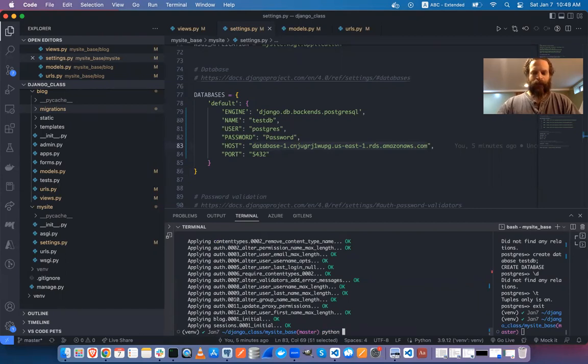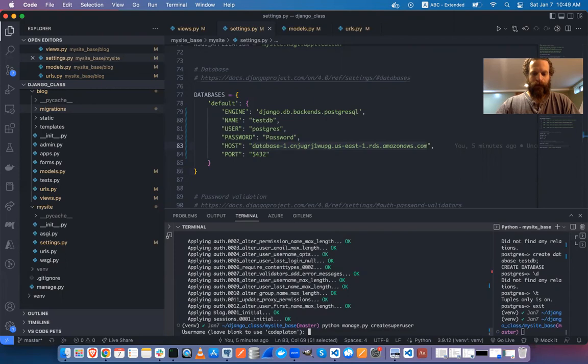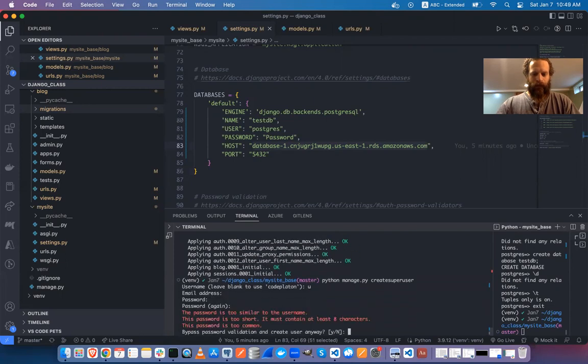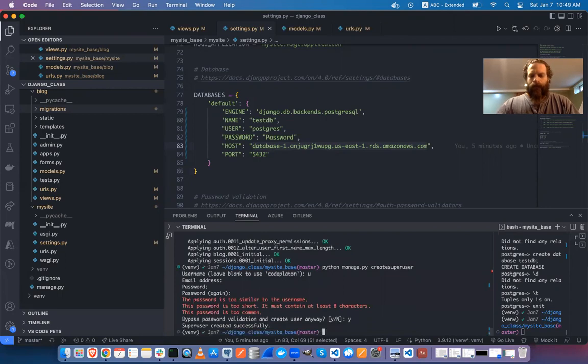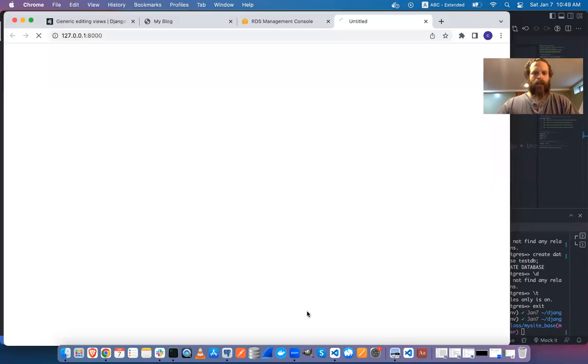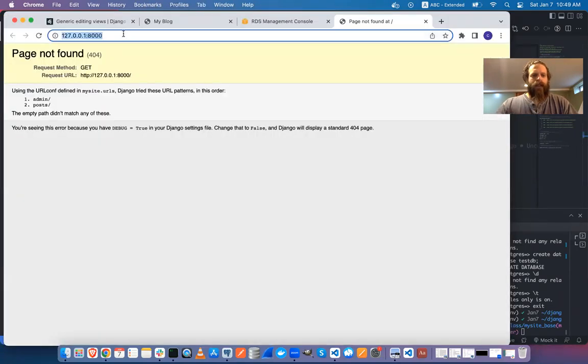So python manage.py createsuperuser. And I'm going to run the server. And I'll go here. And I'm going to go to the admin terminal.